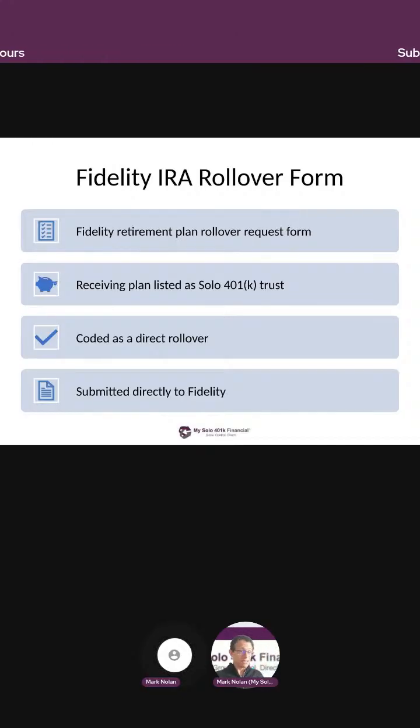So this structure keeps the transaction fully compliant, and it's not reportable as income, because you're not taking a distribution. Instead, you're picking up and moving your existing IRA at Fidelity and transferring it in kind, including the securities, to the non-prototype investment-only brokerage accounts for the solo 401k offered by my solo 401k financial.